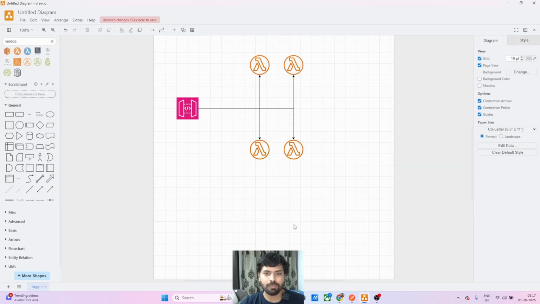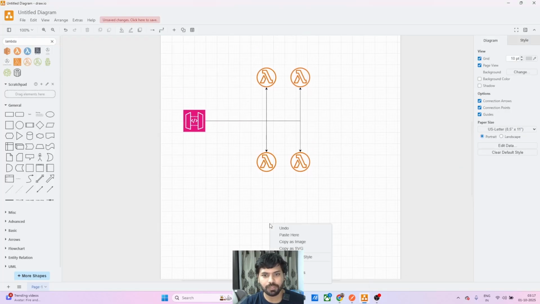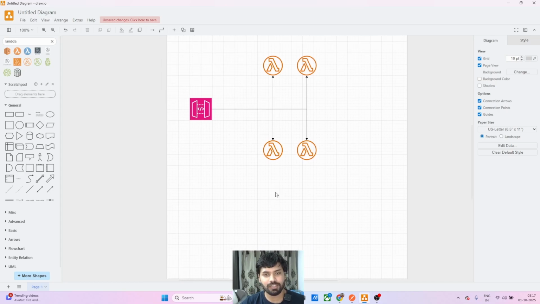Okay, so let's go back to learning about cloud. We are over with Lambdas. There are still things to learn around that, but I think you guys can explore now. So the next thing is API gateways.